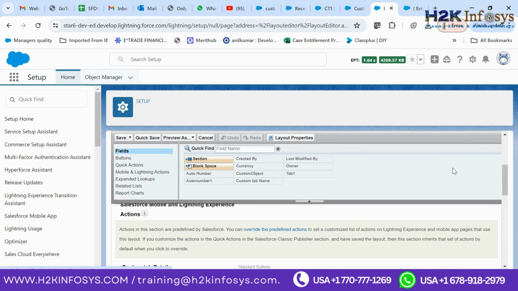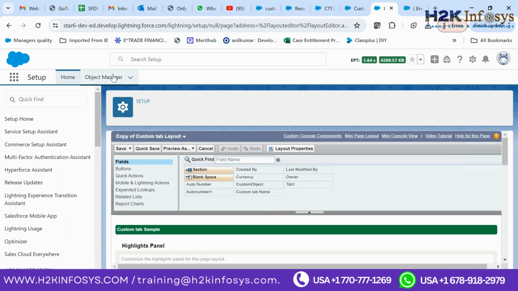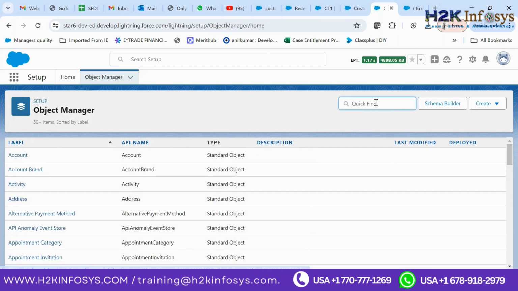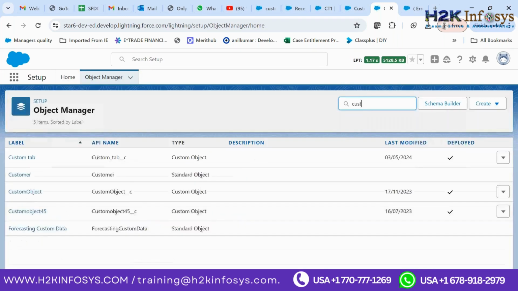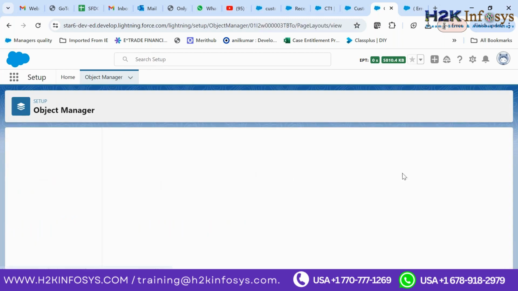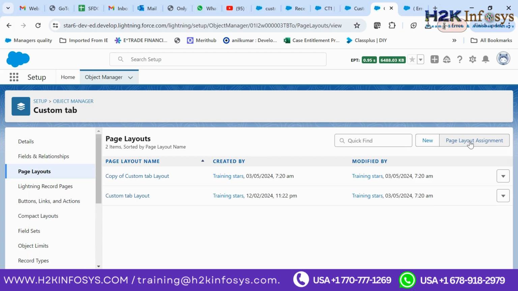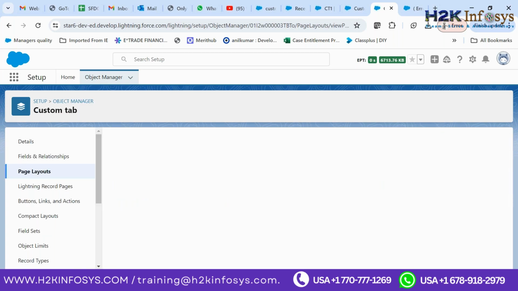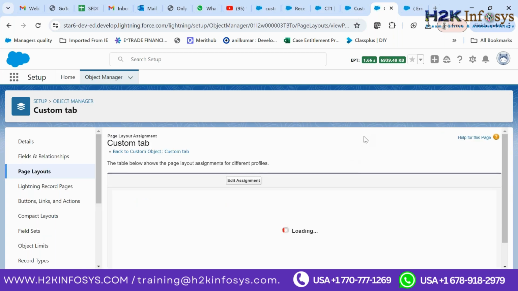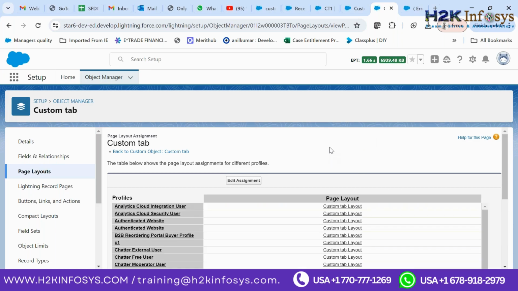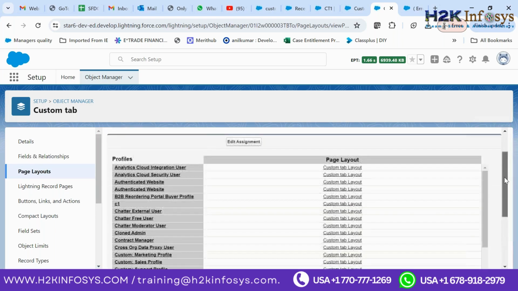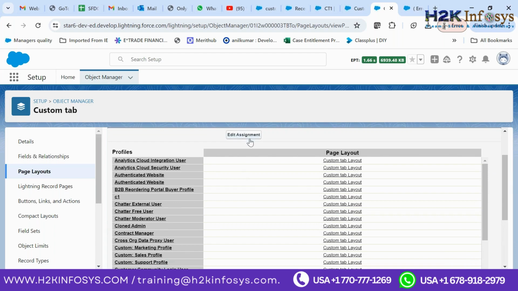Now you may ask why we need two page layouts or more than one. I will explain. You go to Object Manager, custom tab, page layouts, and see the page layout assignment. Whatever page layouts we create, we can assign that page layout to a particular profile. Now edit assignment.